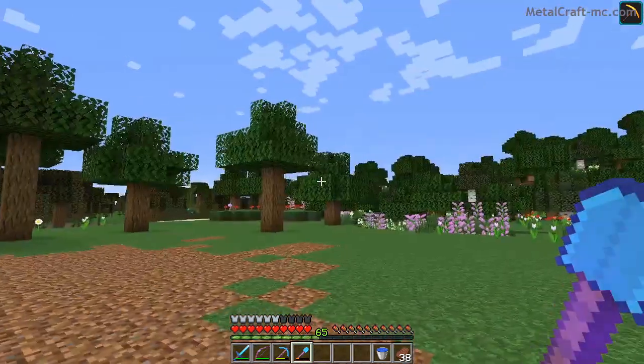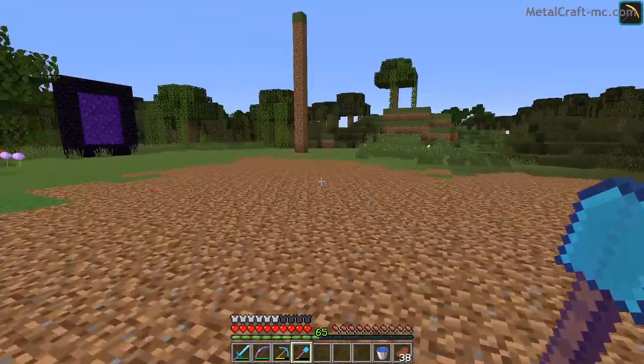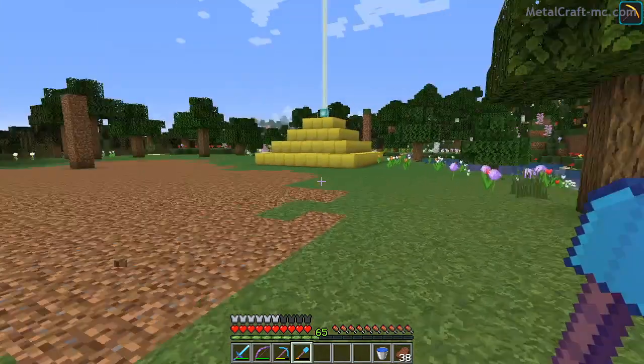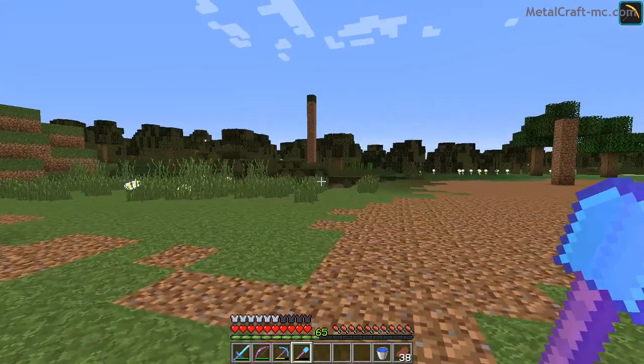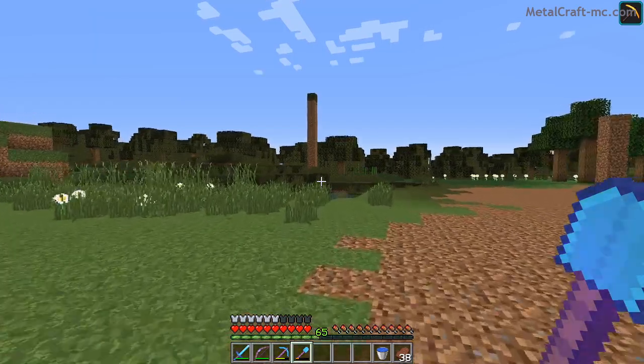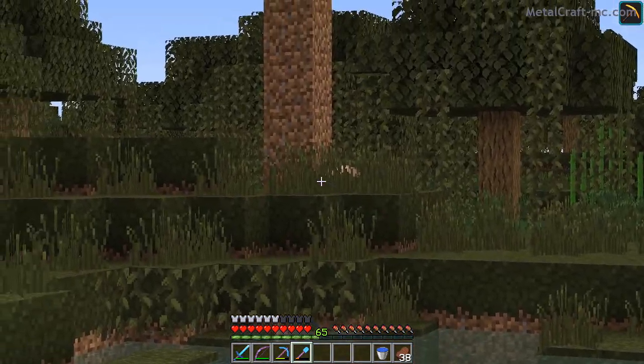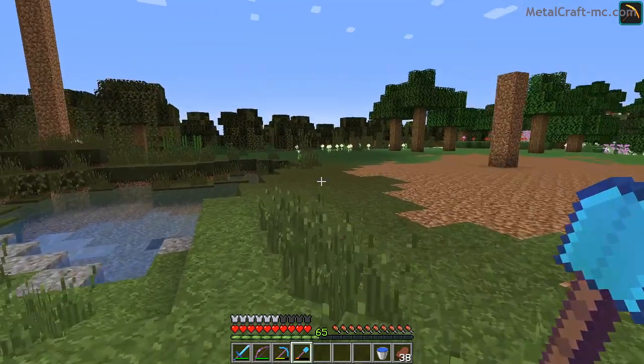But anyway, we've got this done. Well, we've got the area roughed out. And I may go ahead and play with the elevation a little bit more. I'll leave the swamp one up a couple blocks like that. Maybe I'll just flatten the area right. Well, I don't know.